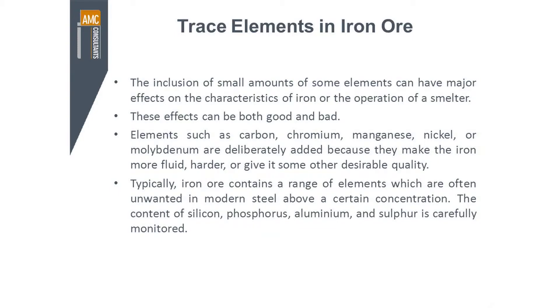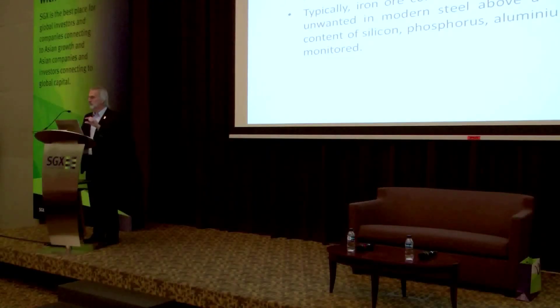Things like silicon, phosphorus, aluminium, and sulphur are much more carefully controlled because the smelters and the processes need to have very careful monitoring of how much content of those metals and materials is in their iron ore, because it actually can cause major problems. So when you talk about specifications of iron ore, generally producers are operating to specifications of certain amounts of silica, aluminium, and sulphur that they don't want to go above — otherwise they start paying penalties. And if there's too much of some of these trace elements, then the iron ore actually becomes unsellable.